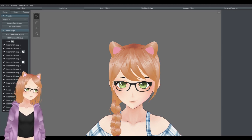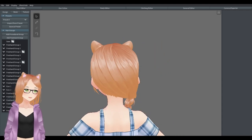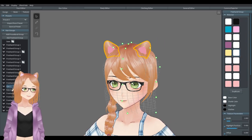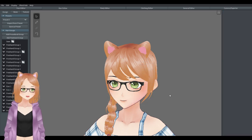Or not. I don't know what freehand groups I've just turned on. I've turned on a group that messes things up. Okay, so she's not set up for two lots of ears. That's fine. I guess I can show you how I set her up for two lots of ears.